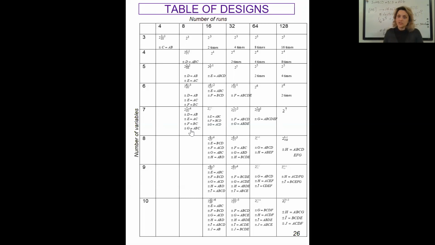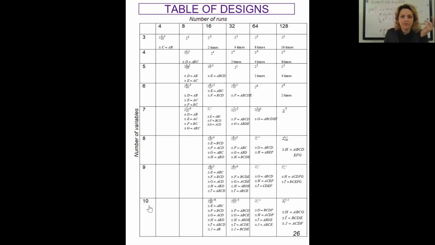So the defining relation, when you want to do that, is going to be I is equal to ABD, equal to ACE. I'm just multiplying both sides by the factor that I have here. BCF and ABCG, and then I'm going to multiply these ones to get more. But the smallest word that I would have in my defining relation is going to have 3 letters. So I would say that the resolution is 3. You can work on any of these.